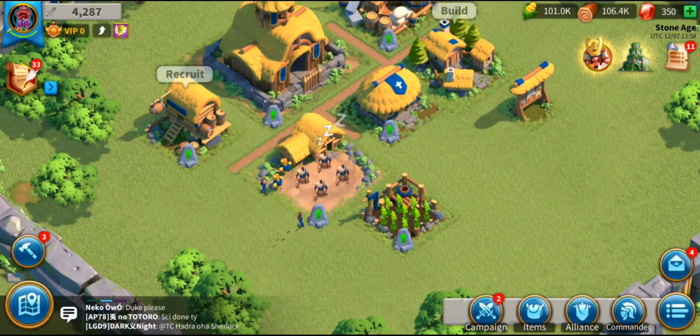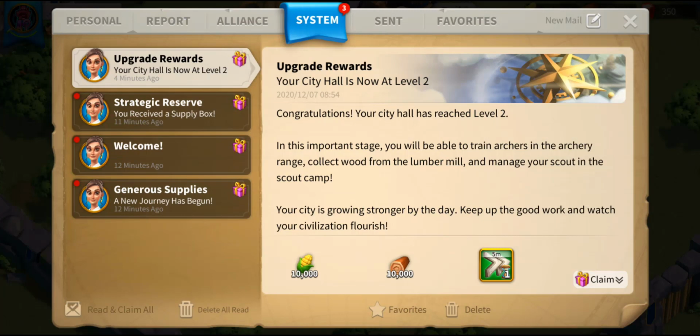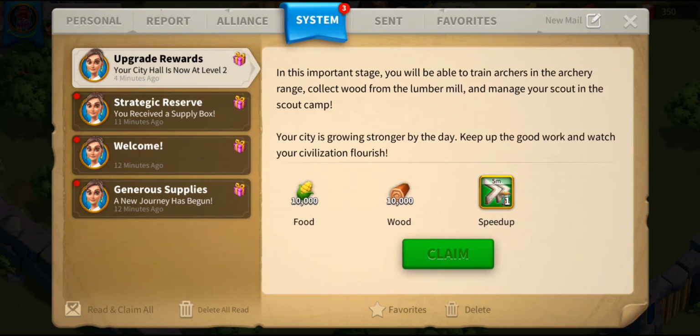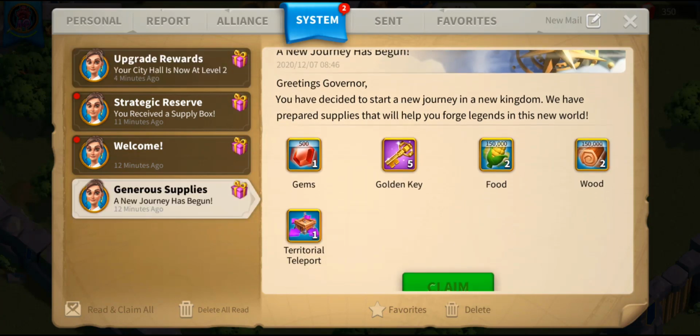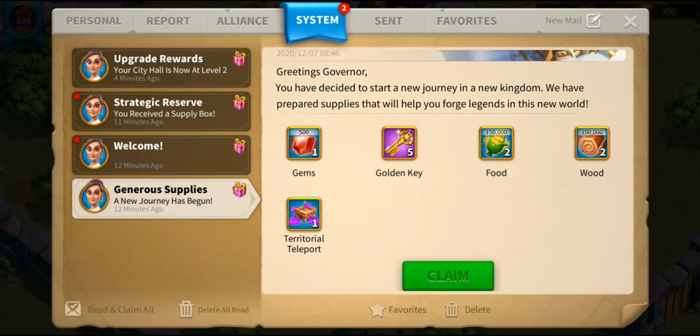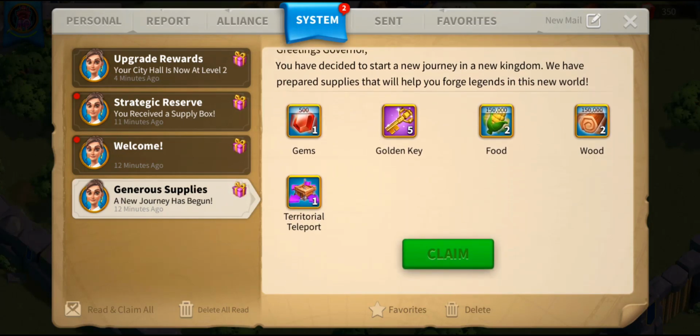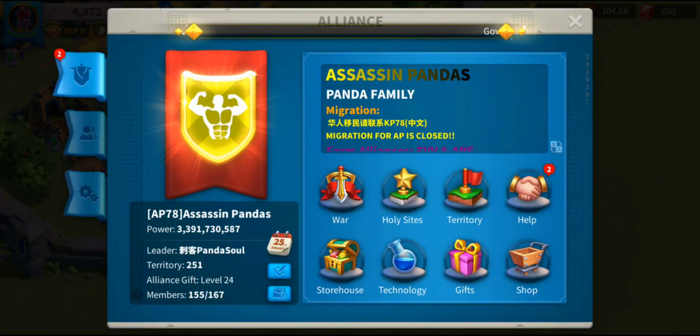And now let's check out the new journey rewards that you got through the mail, because remember the last step was using an account that hasn't been played in over 30 days. So that's the rewards right there, as you can see in your mailbox. I'll just claim those: some golden keys, some gems, some resources, and a teleport. Not too shabby. Okay, I am back in the alliance.